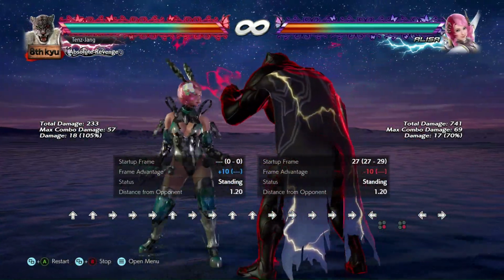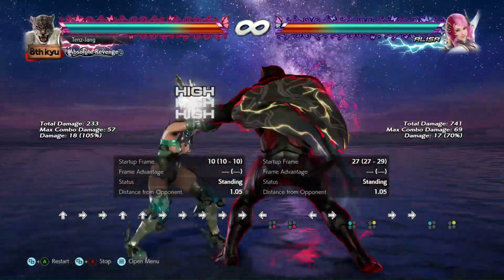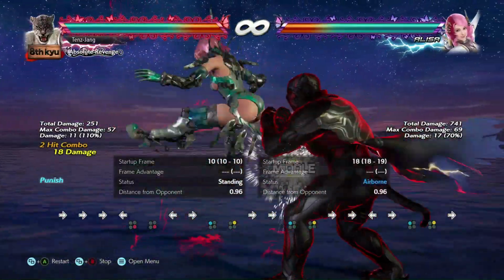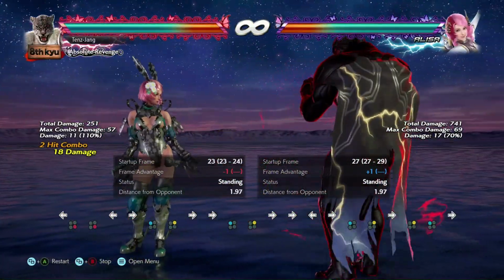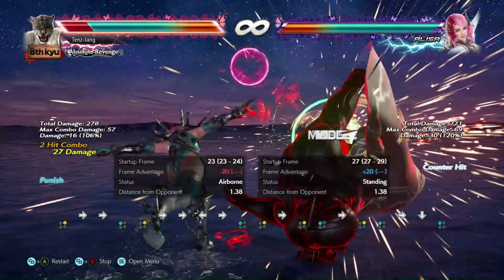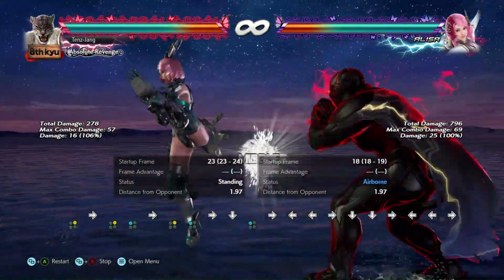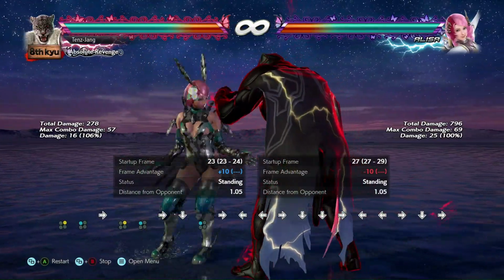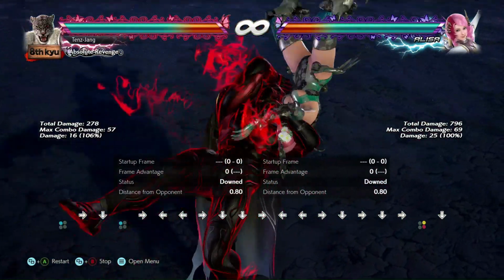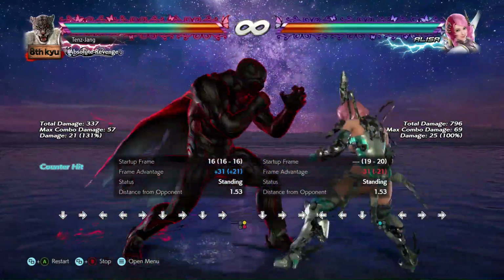you block it and it's -10. Instead of doing a 10 frame punish, and I'm not even able to do it consistently, what you should do is, you will see that the second hit is, why am I not able to target? Okay, let me go to 1p, because I don't play on 2 player side at all, so it's really bad.